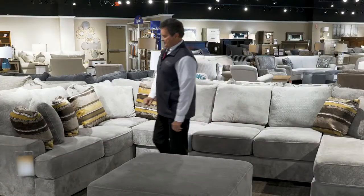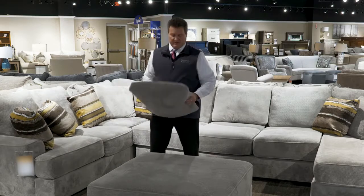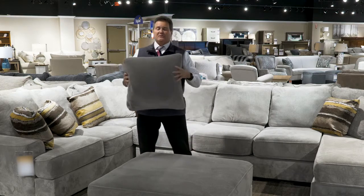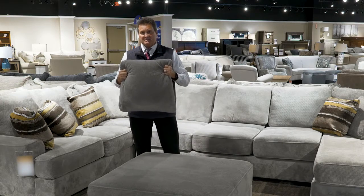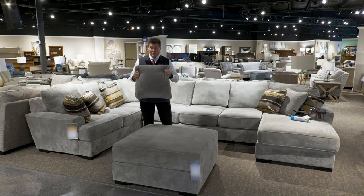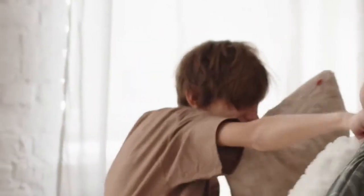So the pillows are one. First thing — put air in it, fluff it up. You can't do it enough. Slam it down, put air in it. I always tell people, especially if they're in the store with kids or grandkids: have fun with it. Your kids aren't allowed to jump on couches normally, but there's a time we're going to allow that. I want them to jump on the couch, slam the pillows on the floor, hit each other with the pillows, make a little fun out of it. You're putting life back into this foam.